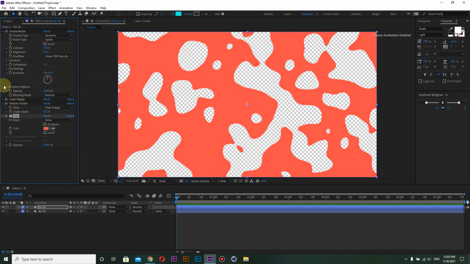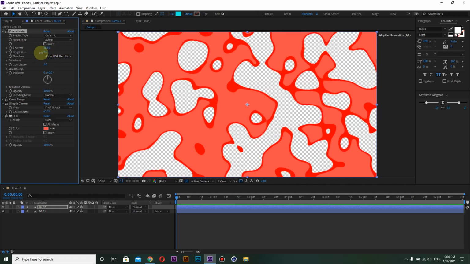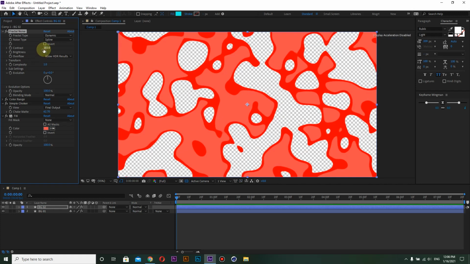And after that, from fractal noise, I'm going to decrease the contrast or increase it to have the layer on top. The brightness, I bring down to 6. And after that, I have 2 layers on top of each other.